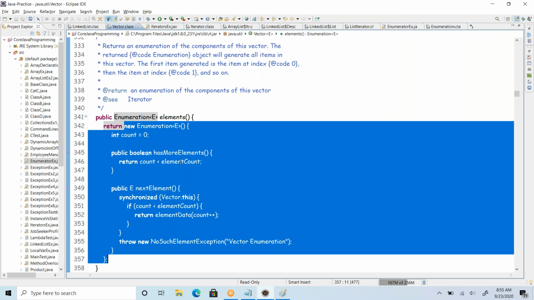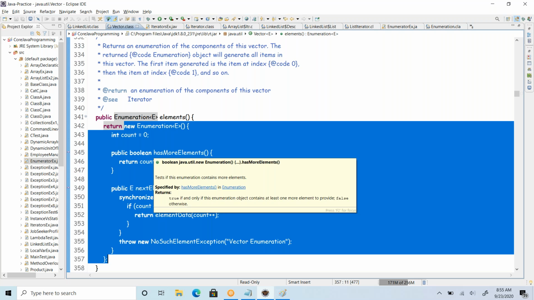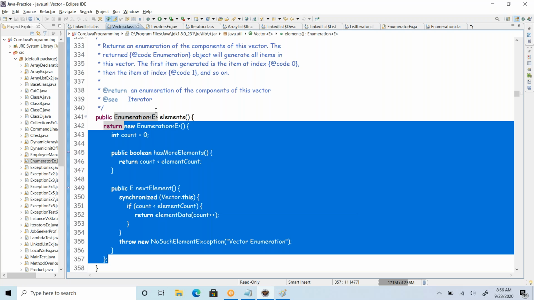This is also an inner class, implemented as part of Vector. We have different kinds of inner classes: static inner classes, private inner classes, and another one, anonymous inner classes. An anonymous class is nothing but a class with no name.